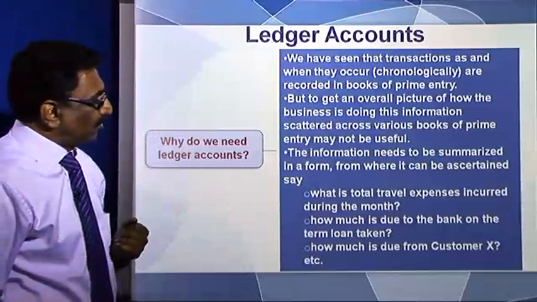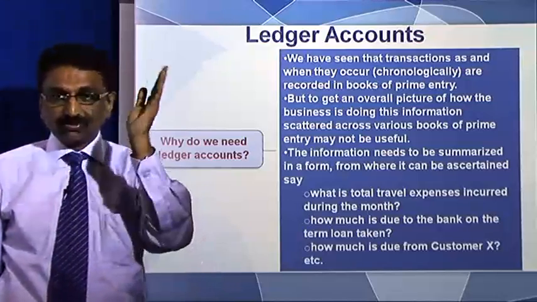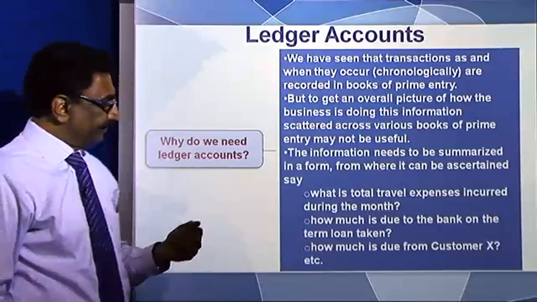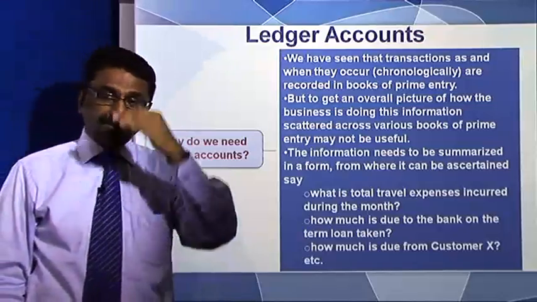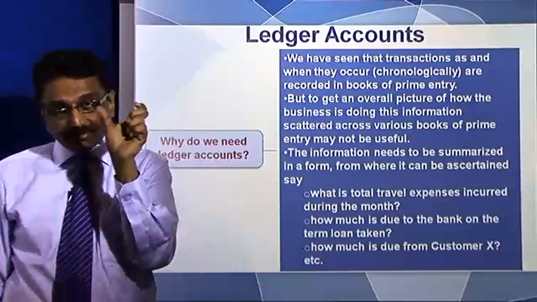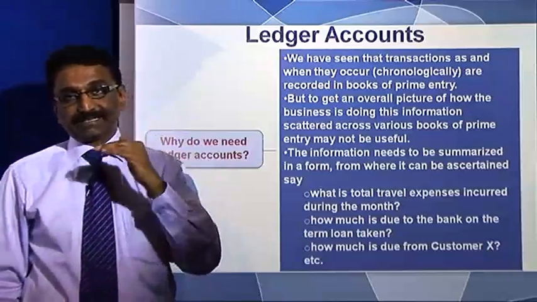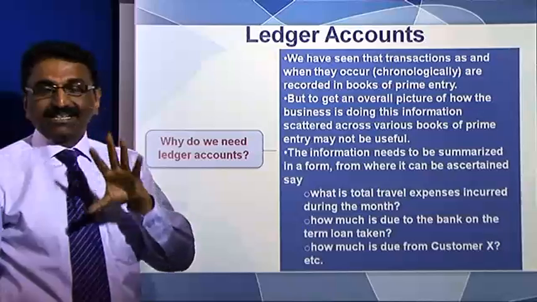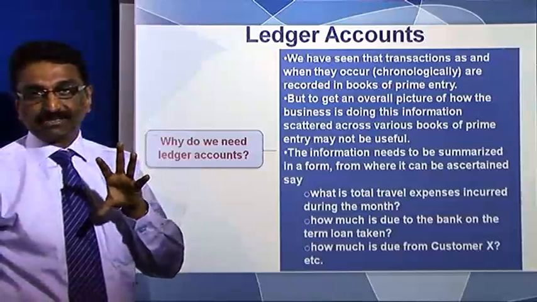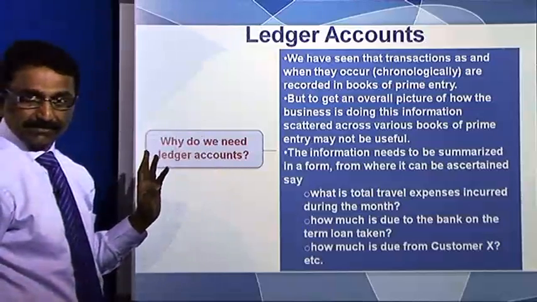Or for example, how much is due to the bank on the term loan taken. I may not even have a clue given the books of prime entry. And also how much, say, is due from a customer. If I look at the sales day book, I need to again find out which customers have still not paid, etc. So customer wise, can I get an idea? Basically all these kinds of questions will be addressed through what are known as ledger accounts.